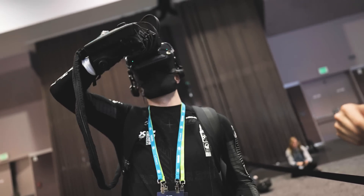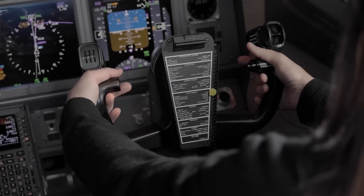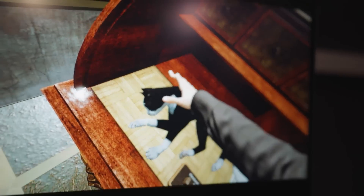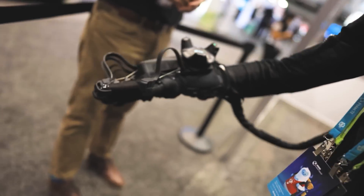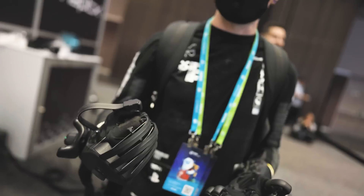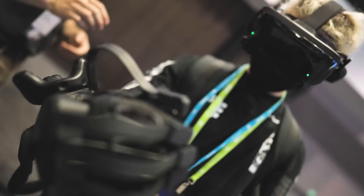I can definitely see how these gloves have been used for all sorts of applications, from robotics to surgical training and military training. HaptX says they absolutely want to branch out to the consumer market at some point, but getting consumers to spend $100,000 on a set of gloves isn't very realistic, so they're pushing the boundaries in ways that make sense. The sensations I felt were very real — I felt things that weren't there. But the visuals felt like a bottleneck with the now three-year-old Valve Index used during my demo.